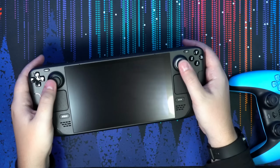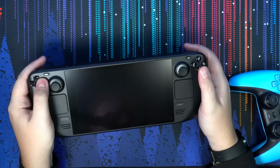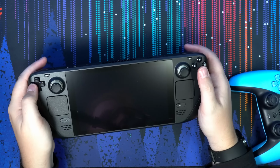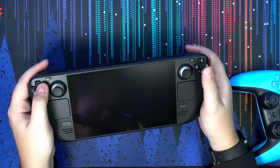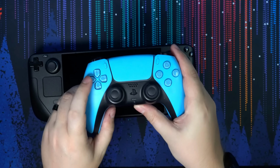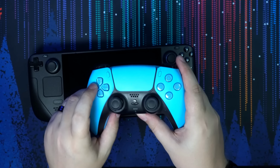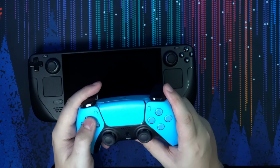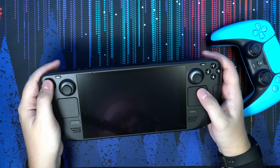That's saying something. For a handheld device, it's got to have good inputs on it. The D-pad even feels really well made. It doesn't have tactile feedback, but it's not mushy either. It's kind of a perfect in between. Pretty much the same as on a PS5 controller, or I think the PS4 is the same, honestly. It's not tactile feedback, it's just a little bit of a mushy in-between feedback, but it feels really good.